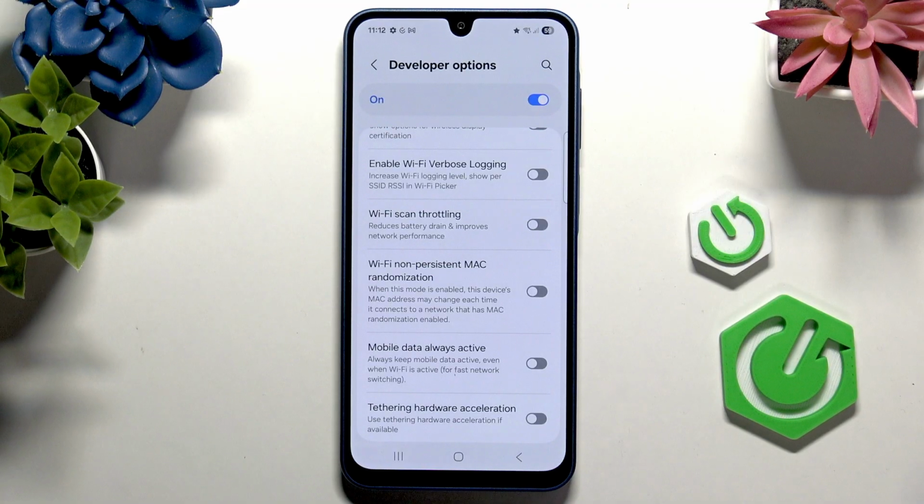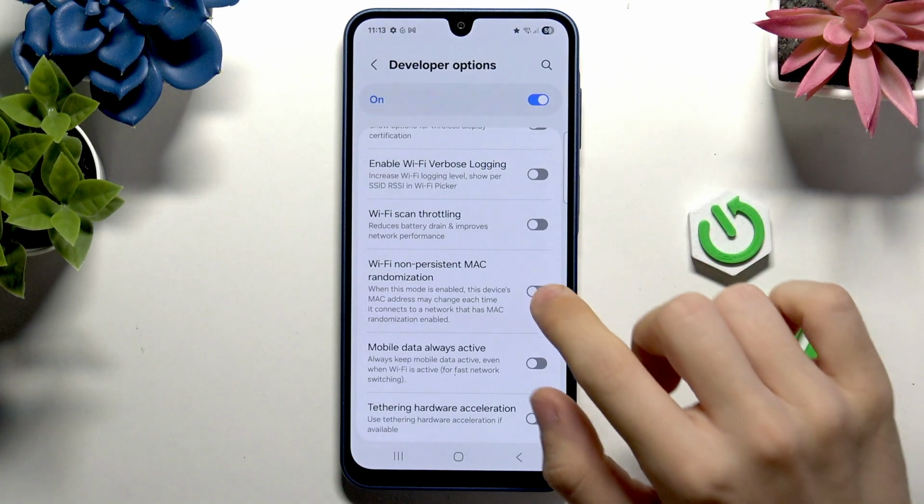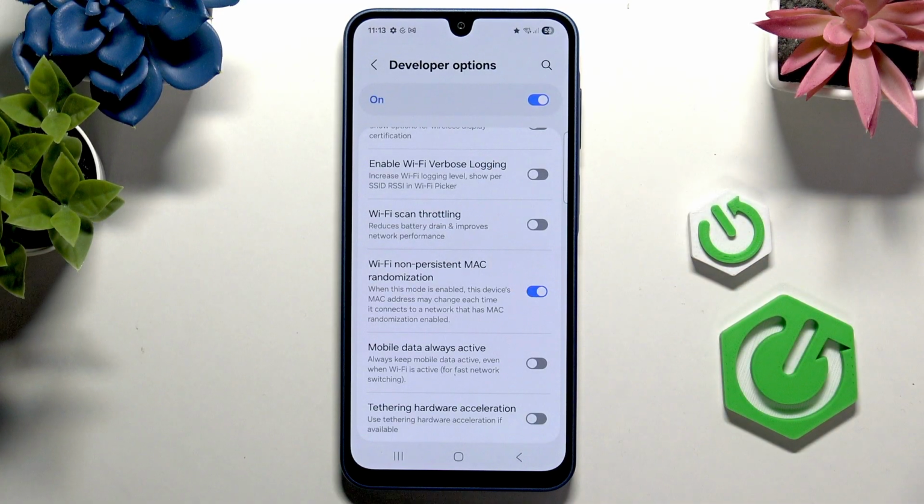So it is useful in cases like, for example, if you're connecting to some public networks that have a limit of data that you can use, because sometimes in cafes or places like that, there's a limit that every device can, for example, use 1 GB of data. And if you want to bypass that limit, you can enable non-persistent MAC randomization.